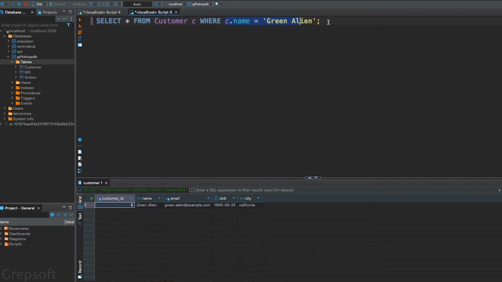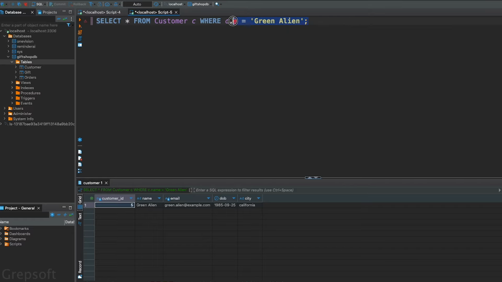Now let's say we also want to find out all the customers who have only a Gmail account, right? How do we do that? For that one, you can use something called the like operator, with the percent wildcard character. So for example, I can do it like this. I have the same thing, select star from customer, and then I'm going to do email.